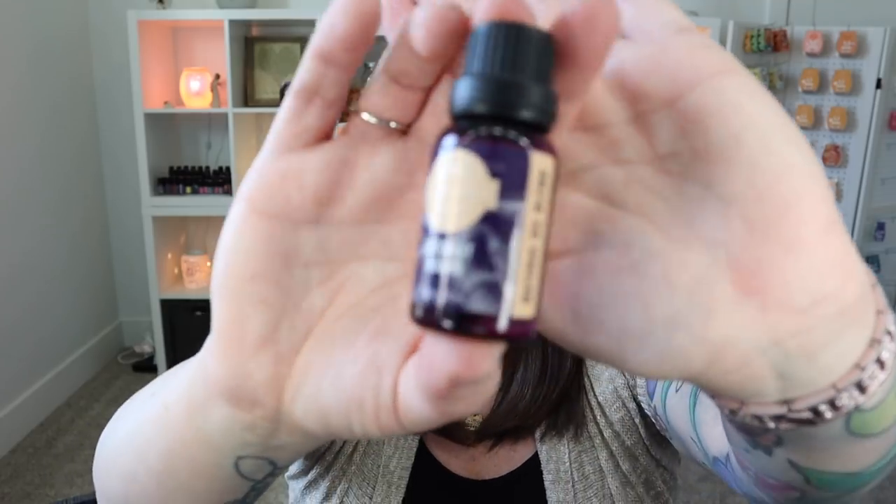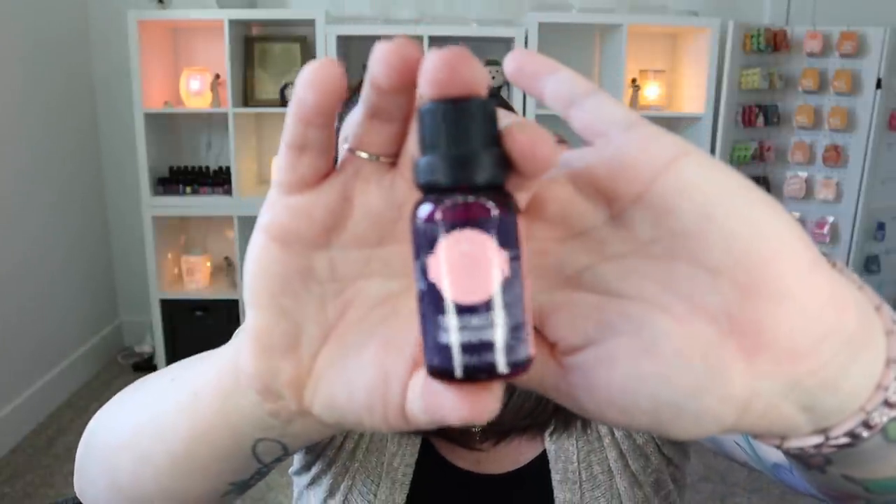I was also working through my coconut sugar — one of my favorite oils. It's just a good vanilla base but it has this really good coconut scent to it. I wish we could just package this up in a wax, it's so good. Next one is sea salt and grapefruit. This one is a really nice, subtle, spa-kind-of-vibes oil. The grapefruit is so nice — I had this going in the morning and it was just wonderful. It's bright, fresh, and clean. Those are the three oils I was diffusing this week.